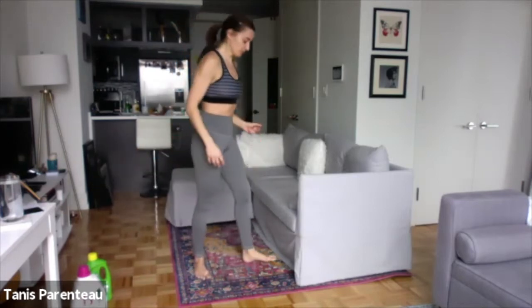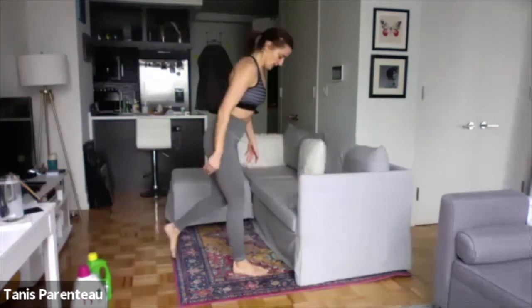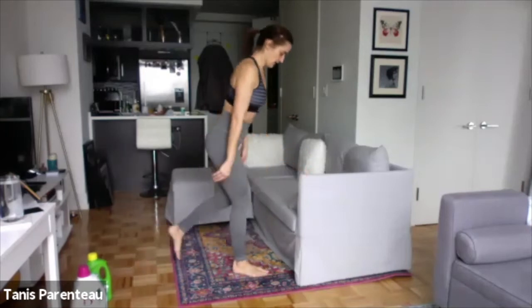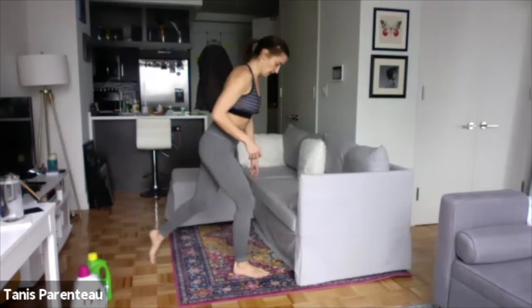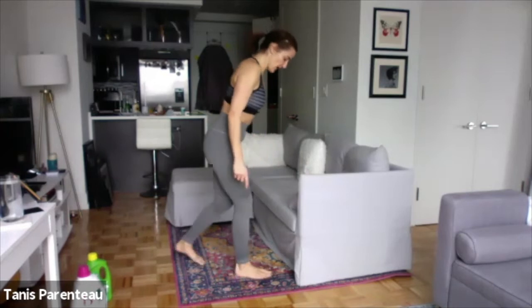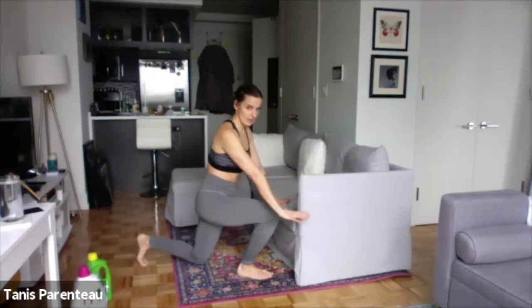Okay, reverse lunge, you can alternate, or you can do a couple on the left, a couple on the right. As always, you can hang on to something if you need. If lunges are too much for you, you can always just step back and not go down all the way.